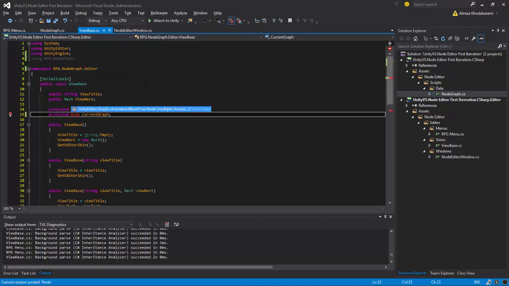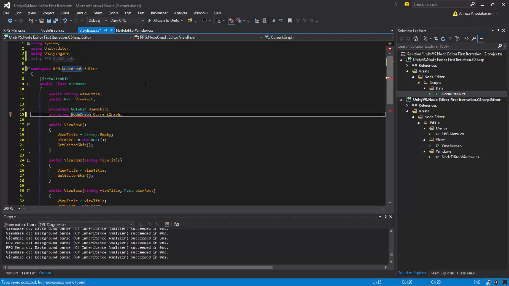Ah, there we go. I needed to save. So it's Unity editor graphs node, or oh no, NodeGraph, and it's seeing that, oh yeah, namespace RPG NodeGraph. There we go.